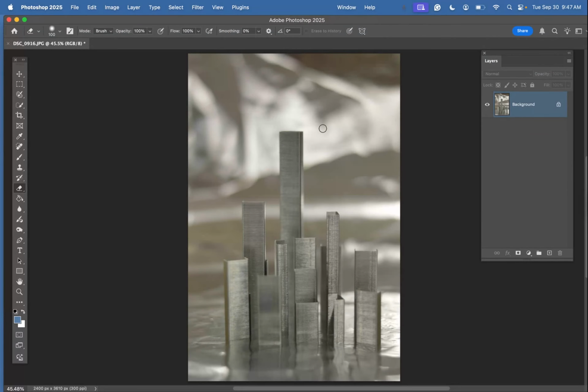All right. The next thing I'm going to do is I'm going to duplicate this image. I'm going to go Command J. So now over on the right hand side of your layers palette, you should have your background and you should have your layer 1. What you're going to do is you're going to go over to the opacity and you're going to click on the opacity and you're going to change the opacity of your image.